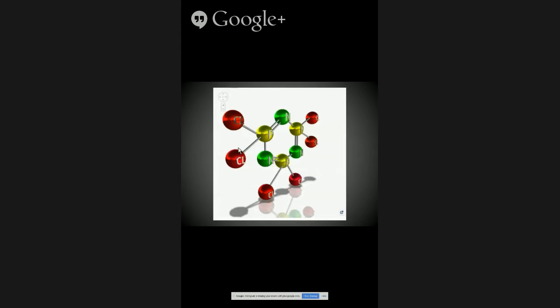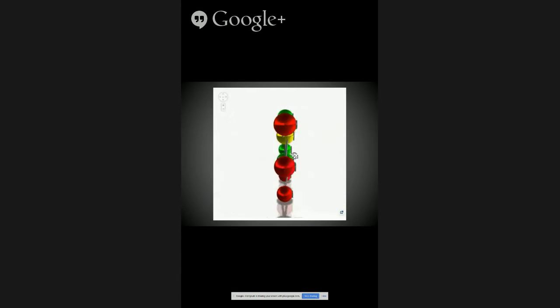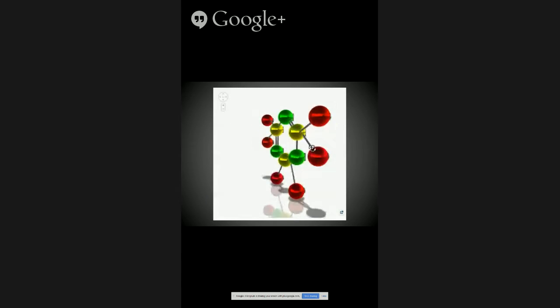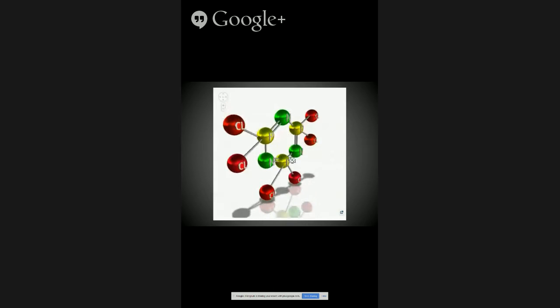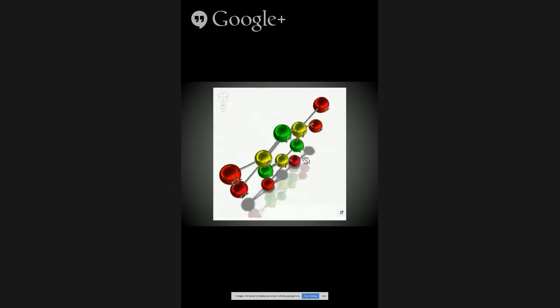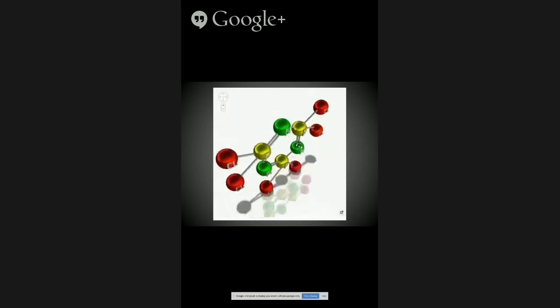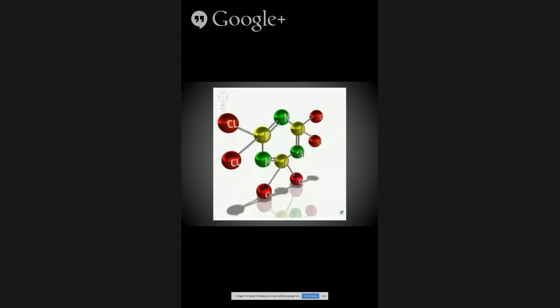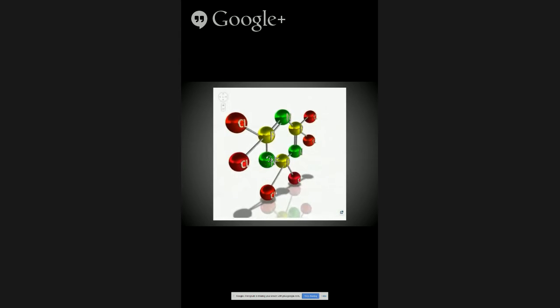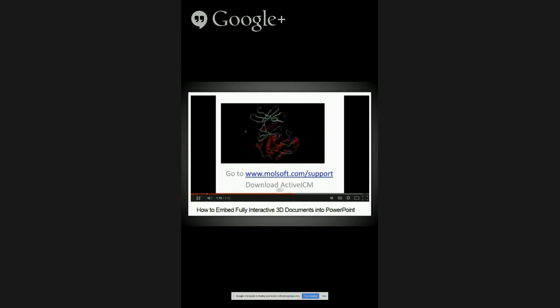And this is a good example of how you can use 123D Catch. This is a simple molecular model, but this is video that I captured with Snagit of me manipulating the model to show more detail in 3D. So you can see how you can make people understand more of whatever it is you're talking about if you can manipulate it as you're talking. Now, this is a video of me manipulating a model, but you can also embed these models in your PowerPoint presentation.